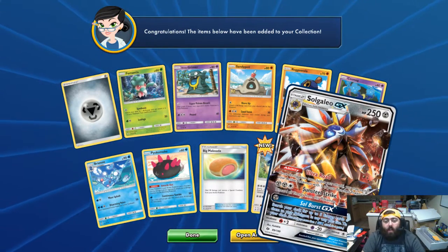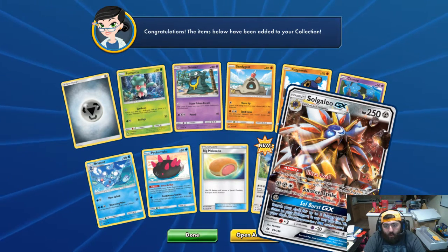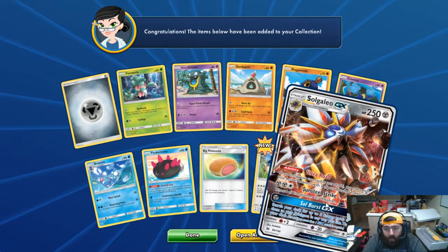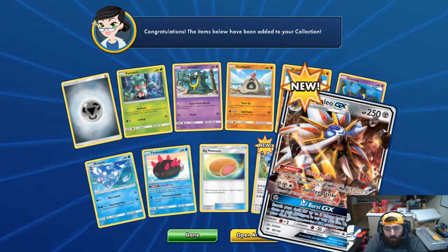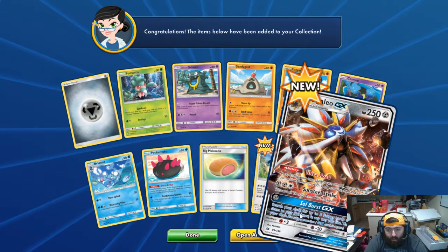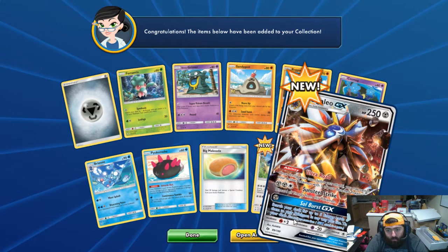Solgaleo GX. Once during your turn, before you attack, you may switch your active Pokemon with one of your benched Pokemon. I like that. Sunsteel Strike, 230. Discard all energy from this Pokemon. Soul Burst GX: search your deck for up to 5 energy cards and attach them to your Pokemon in any way you like. Then shuffle your deck.